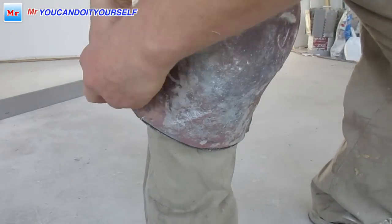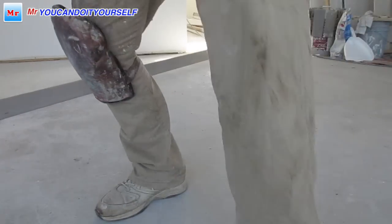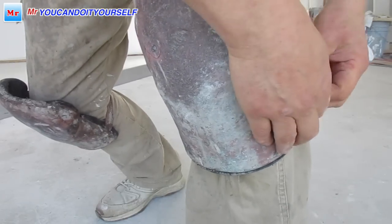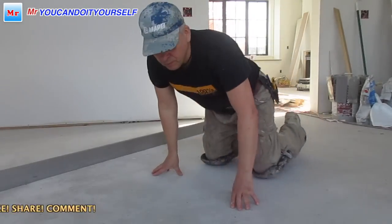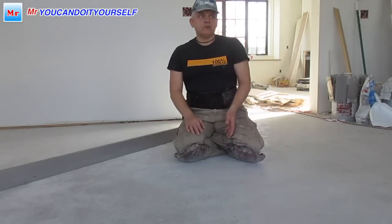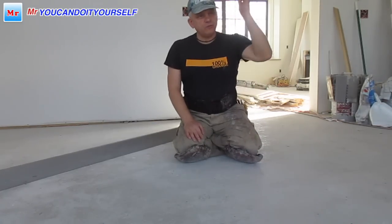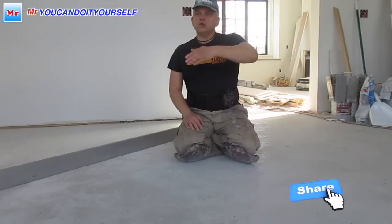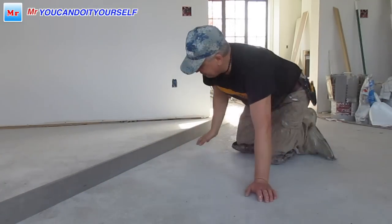Knee pads, it's very important. We have to check all directions. We have to check your floor direction, how you want to install, for example, from the one door to the windows to keep your room more light. And also we have to check the opposite direction. Okay, so I'm going to start to check with the straight edge. It's a 10 feet straight edge.